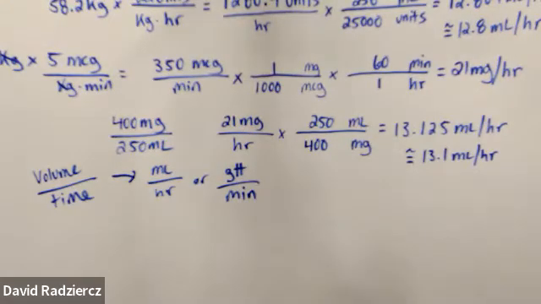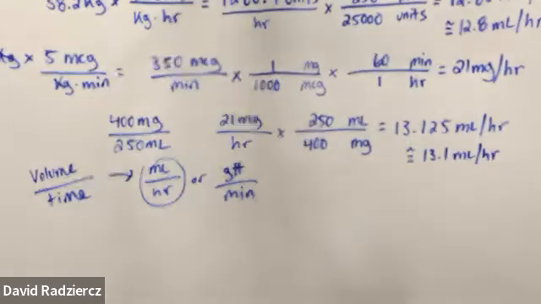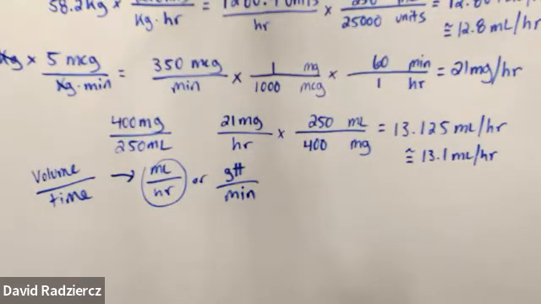Okay. And I agree with you. Usually it will say, what's the rate in milliliters per hour? The only reason I would say that you don't need to worry about drops per minute is because it doesn't say anything about microtubing. It doesn't say anything about calculating the drop rate, but the infusion rate is going to be the milliliters per hour. So you had to infer that that's what they were looking for.